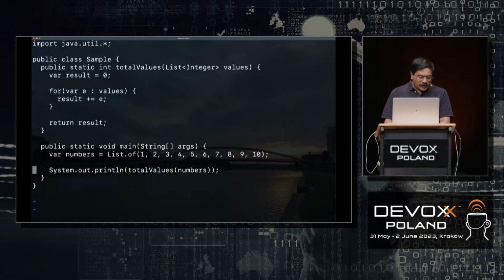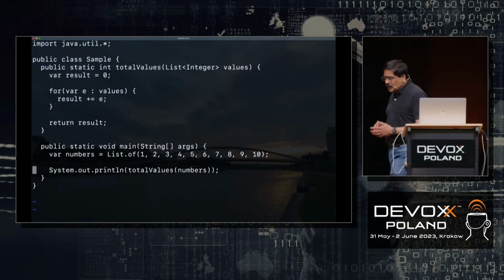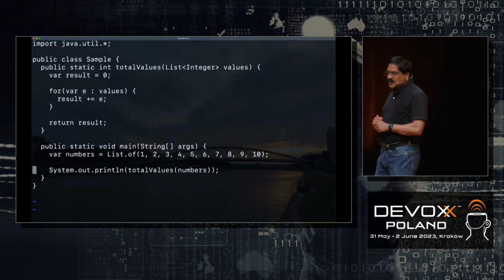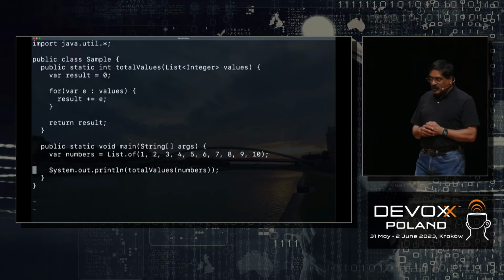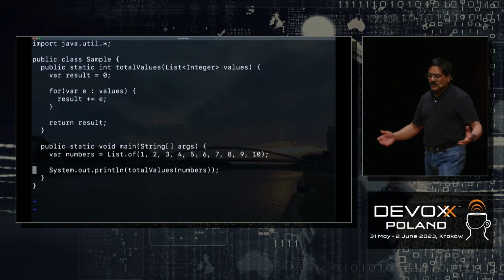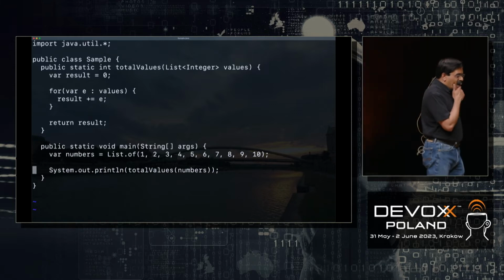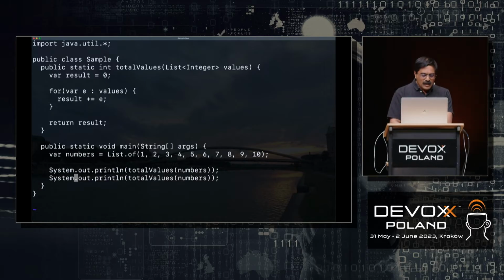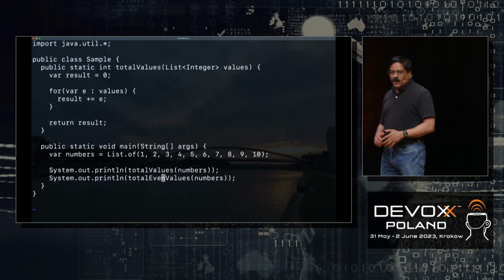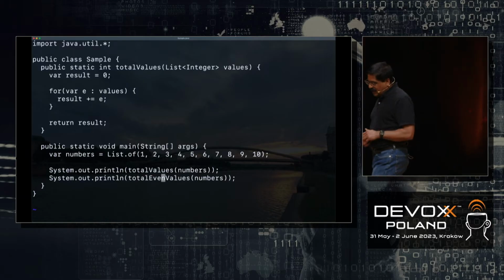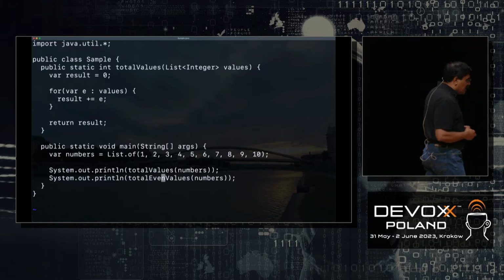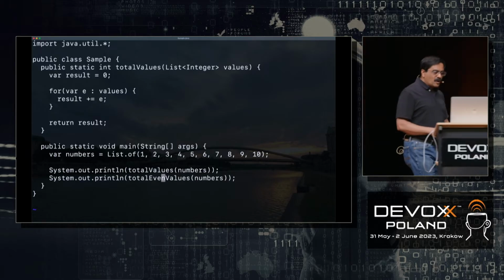So you got that code working, you commit it, and before you could move on, your colleague says, I also want a function to total all the even values in this collection. And you're like, gosh, I have to write another function maybe. And you ask your colleague, do you really want the total values and also the total even values? And your colleague says, yep, I need both of those functions. And you look at your clock, it's getting late to go to the party. You'd much rather be there partying than be at work. And then you think about it and you realize it's not really that hard to write that function.